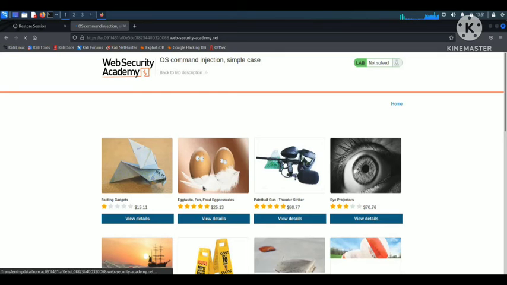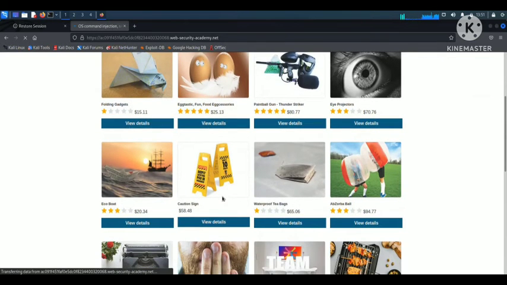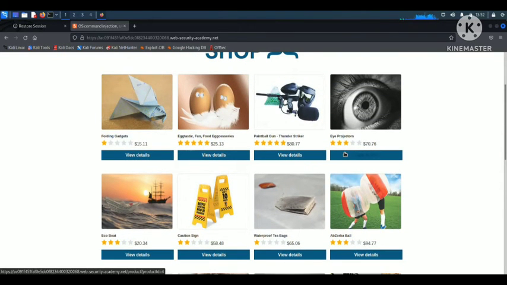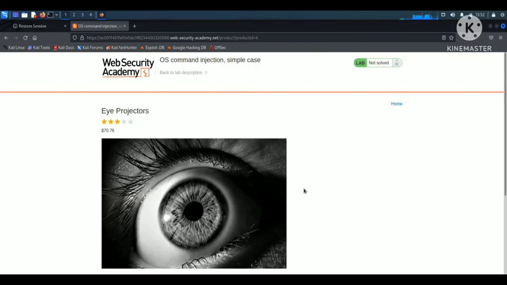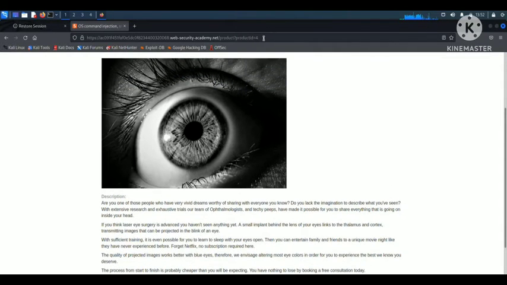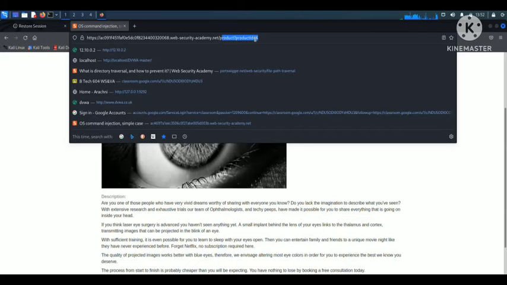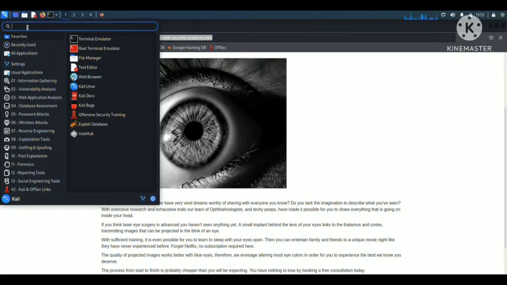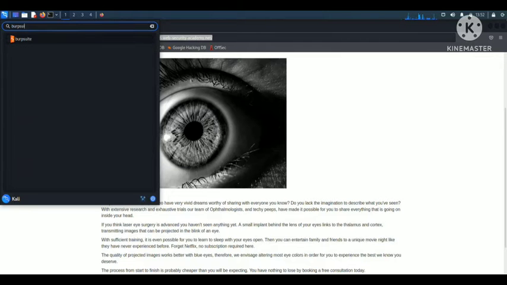Then we can choose any one of these product IDs. Suppose I choose this one, and we check the stock, which is 88 units. Now we'll copy this link and paste it in the BurpSuite browser.